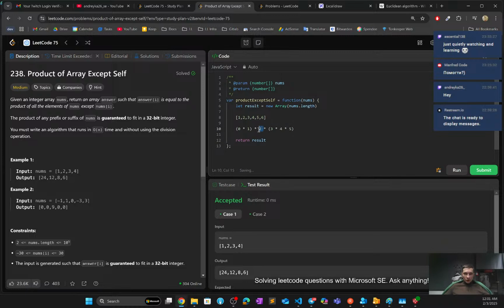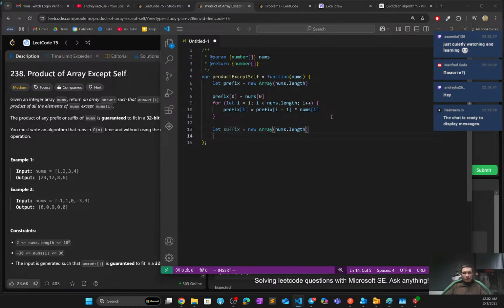Whenever we are on index 2 and calculating the product array except self, we want our suffix array to answer the question: what is the suffix product on index 3? It will give us the product starting from index 3, ending at index 5.